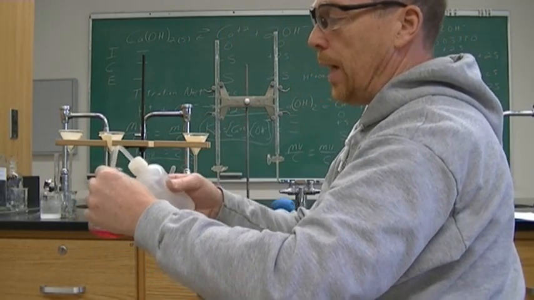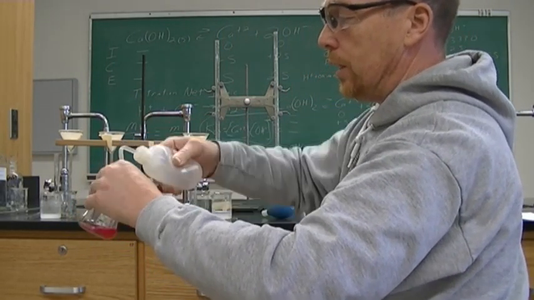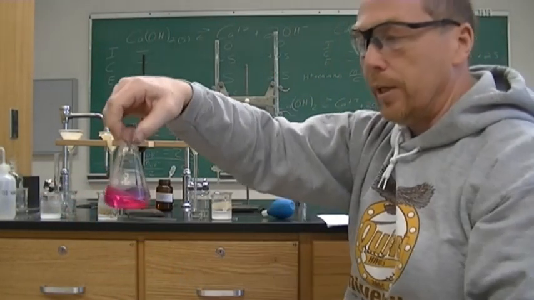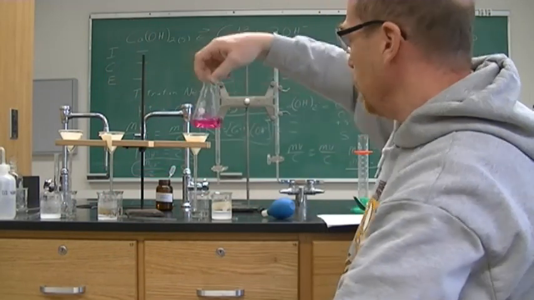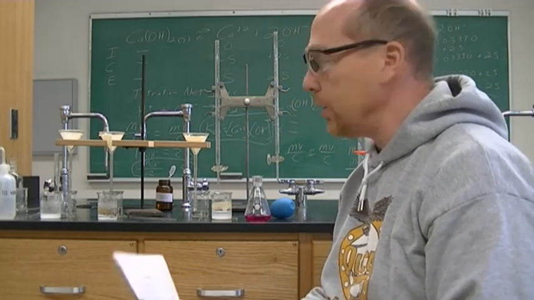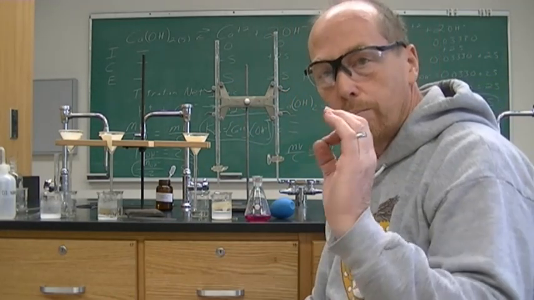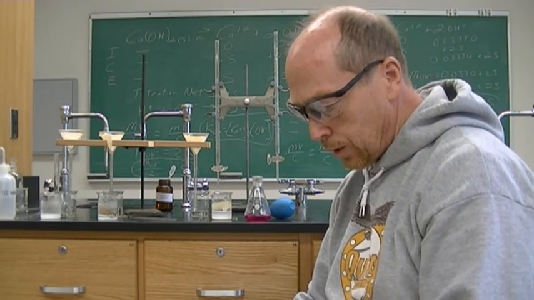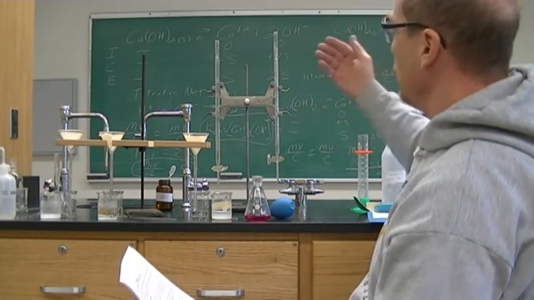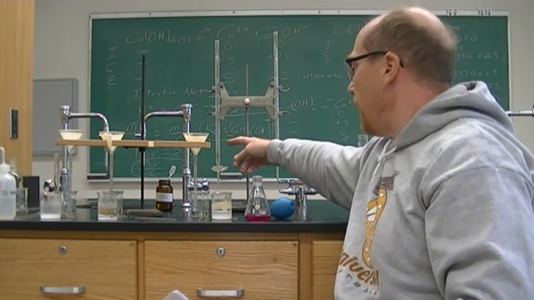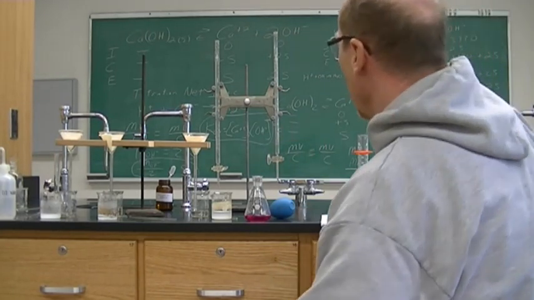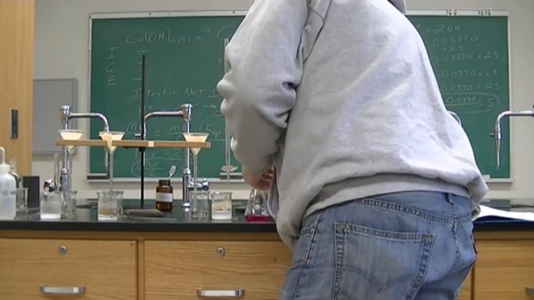So it certainly didn't matter that it was wet with deionized water because it even says to add more. All right, and so there is the addition of 10 more mils of deionized water. Again, it doesn't matter how much deionized water you add. Our deionized water is perfectly neutral. All right, and now we're going to titrate with our HCl solution. So in our burette here, we have our HCl solution, and so we are ready to do our titration.